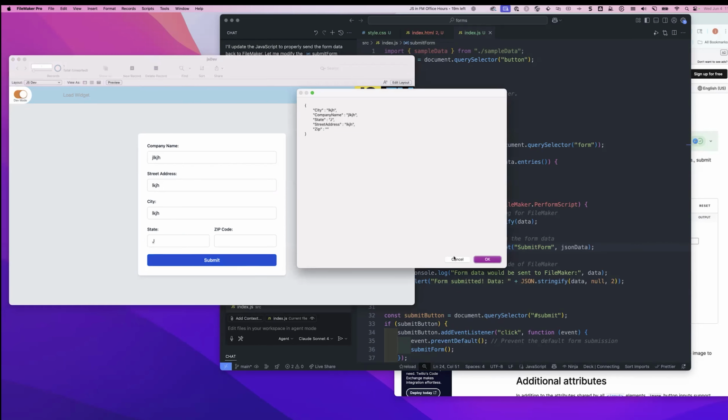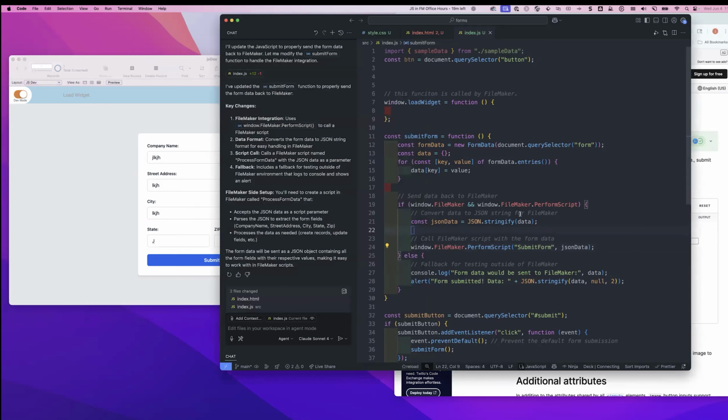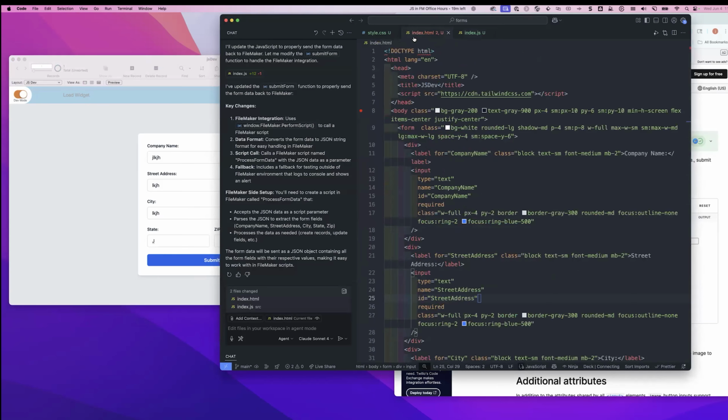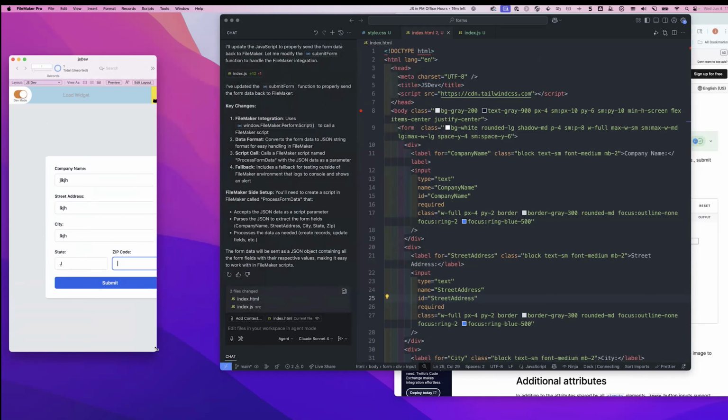All right, so now we have a working form that is responsive and it could go into production. So this is really useful. The forms are very useful. And I think, to Brad's point, it's easy to create fields like these. But sometimes it's easier just to do this. And if you have AI, it's probably even faster.